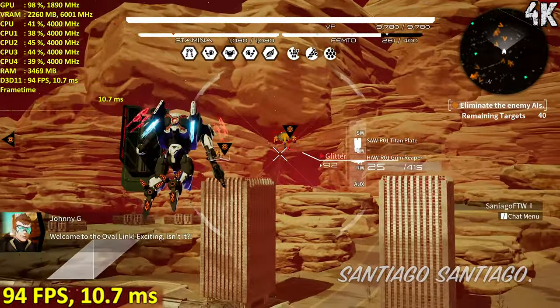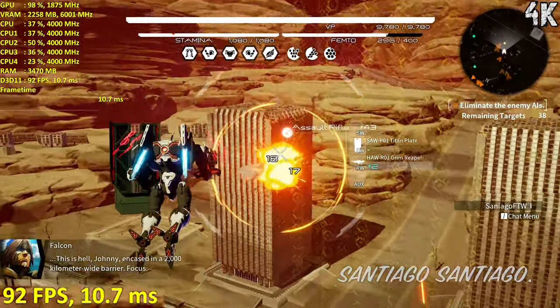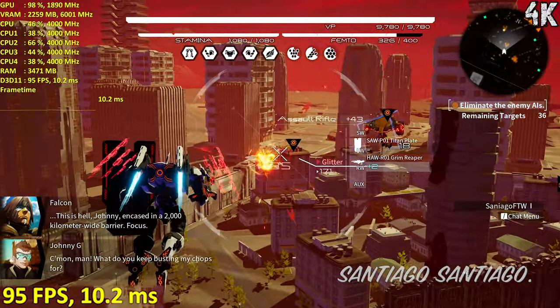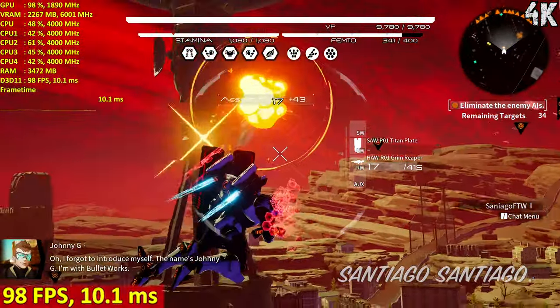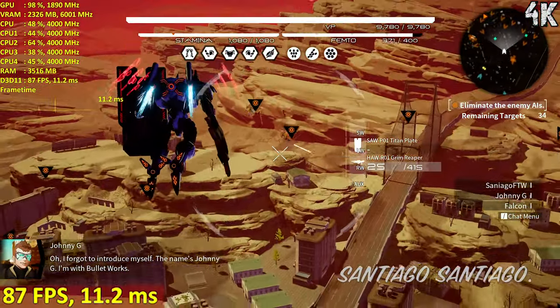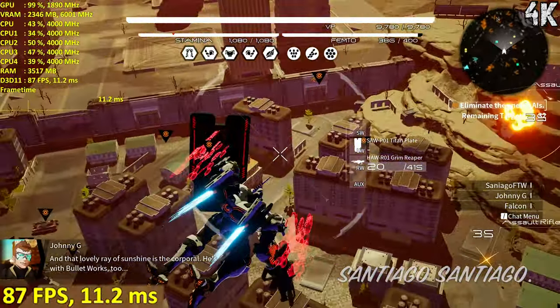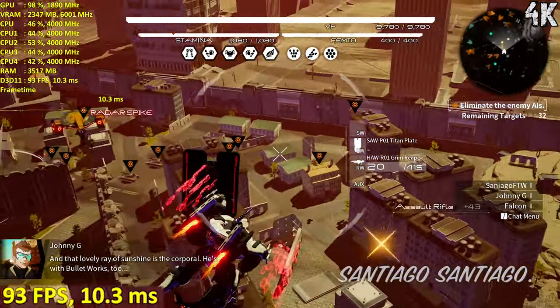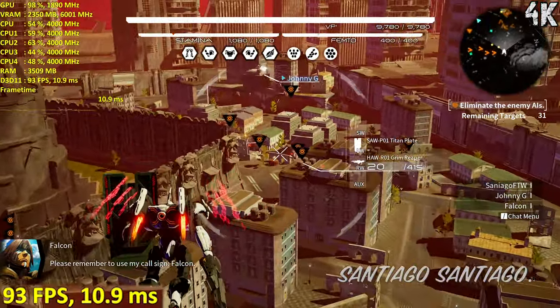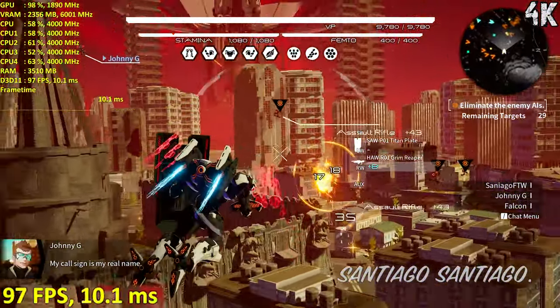Exciting, isn't it? This is hell. Encased in a 2,000-kilometer-wide barrier. Focus. Come on, man. What do you keep busting my chops for? Oh, I forgot to introduce myself. The name's Johnny G. I'm with Bulletworks. And that lovely ray of sunshine is the Corporal. He's with Bulletworks, too. Please remember to use my call sign, Falcon. My call sign is my real name.